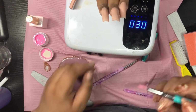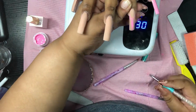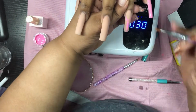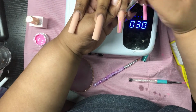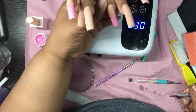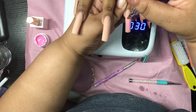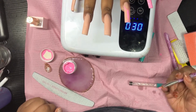You will need to do 2 coats if it's not that opaque. So I'm gonna let you guys watch and see how I did these Frenches, and make sure your Frenches are similar or the same. You really want to get it the same, but similar is fine. Don't have them looking extremely different, because then it'll look kind of wonky and weird. But just make sure you get it as close to the rest of them as you can.